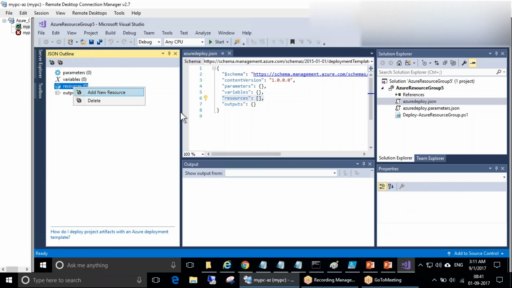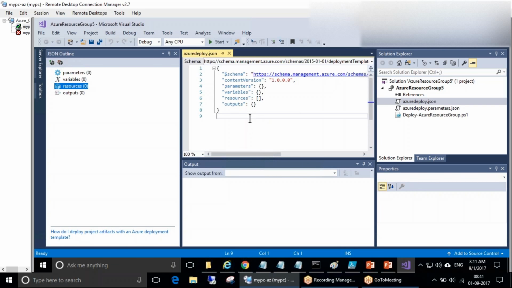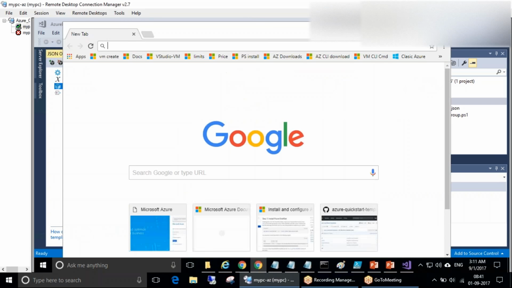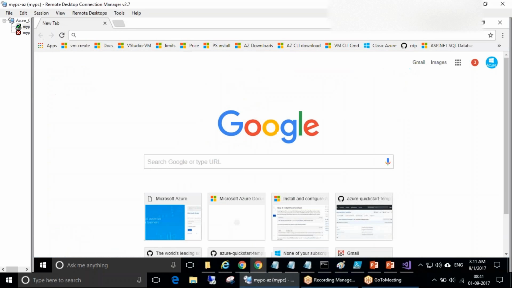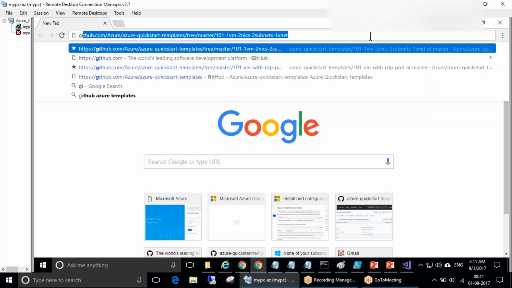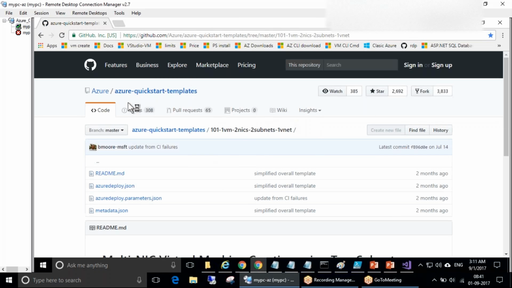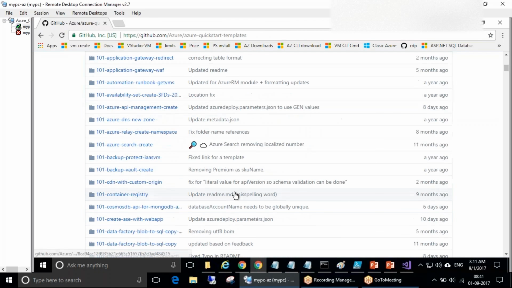Okay, so the first point is just to recap what we have done. If you want to create any of the new ARM templates, either you can go to GitHub and take the templates from here, or use any of the templates.